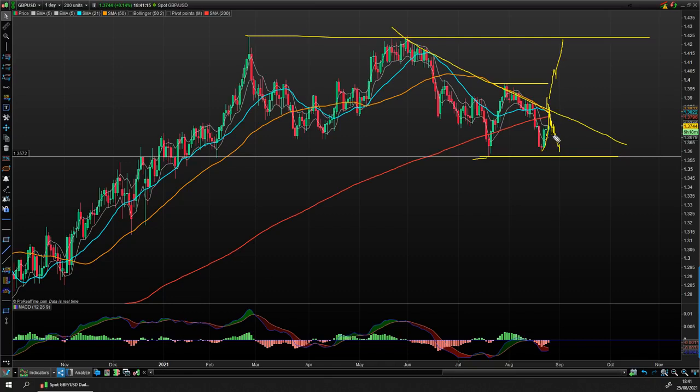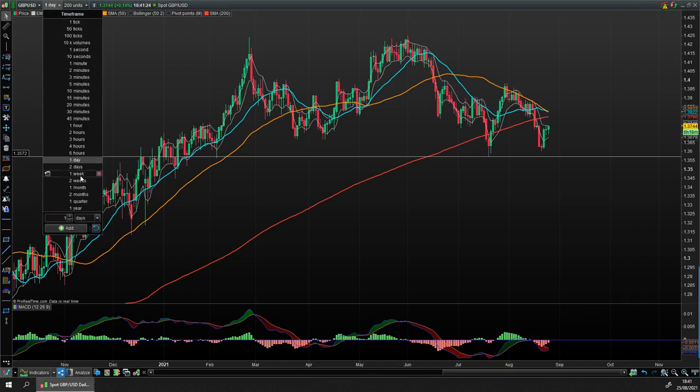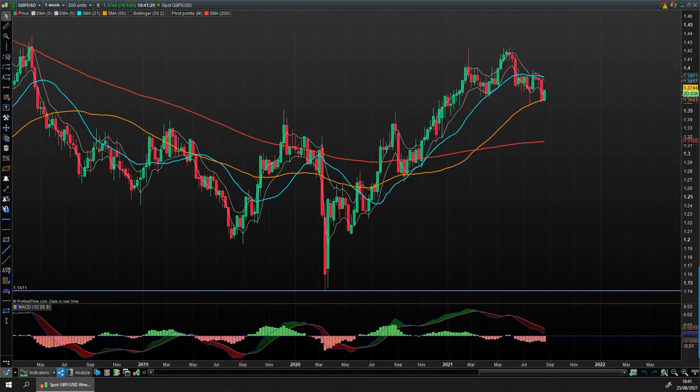For me, if we take these lows out, then we've got plenty of clean air below. Now I want to go up to the weekly on this one because then I can show you where the weekly chart is. So you can see, look, we've had a bounce and a test. Nice bounce originally off the weekly 50, stuck in between these two. So at the moment, you can see price is sitting between the weekly 50 here and this weekly 21. So it's not able to really break out of that.